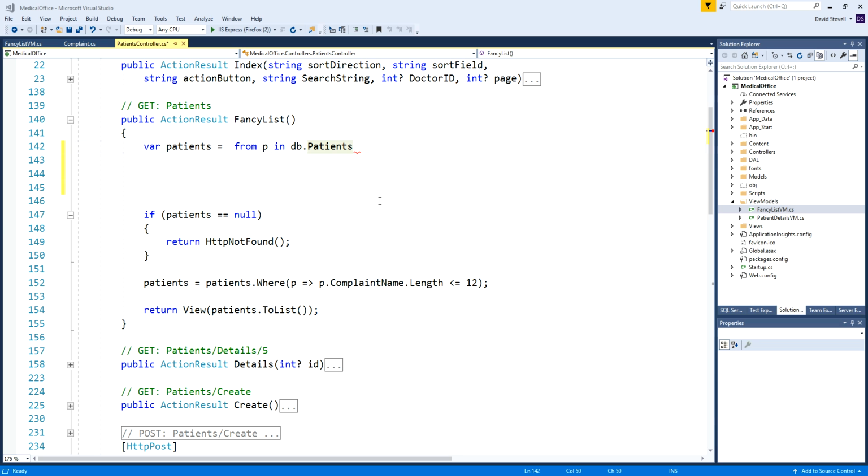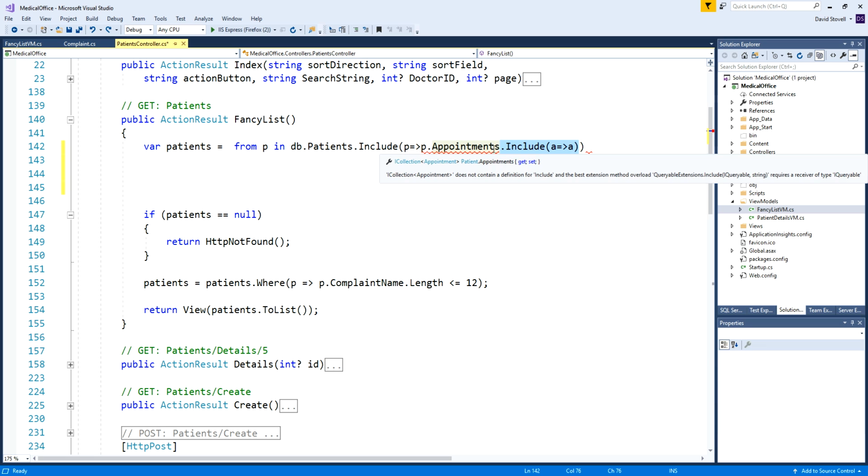Okay, let's talk about the issues with the query then. So, we're going to select, we're focusing on patients. That was our A in our ABC scenario, right? And of course, our first thought might be that we want to do something like include the appointments and then carry on. So, how do you carry on to also include the conditions? Well, you might think, gosh, can I keep on going and maybe do a dot include on this include and get over to the appointments and so on? It doesn't work, right?